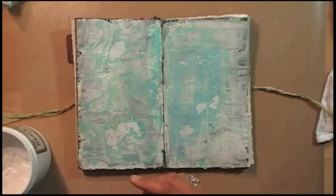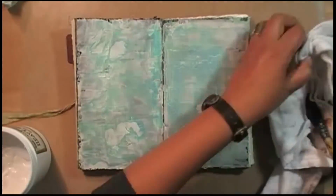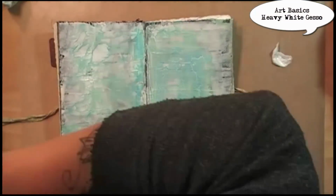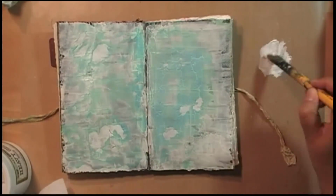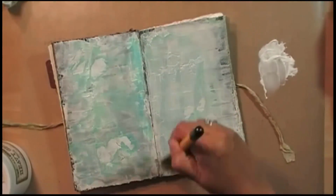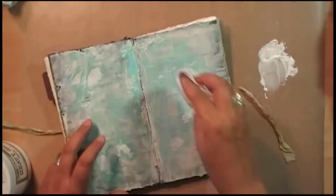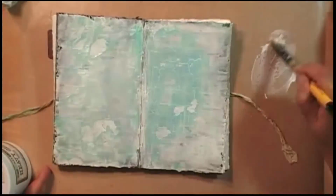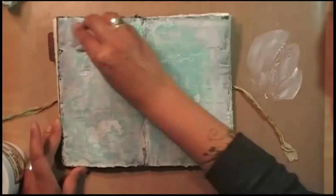And now I can accentuate the crackles again. This time I'm accentuating them with white first. So some heavy white gesso from Fenavar, a bit of water, and I'm using it as a white wash, which will actually have more grip in the crackles than on the rest of the page. And then I'm taking the excess away using a baby wipe again.